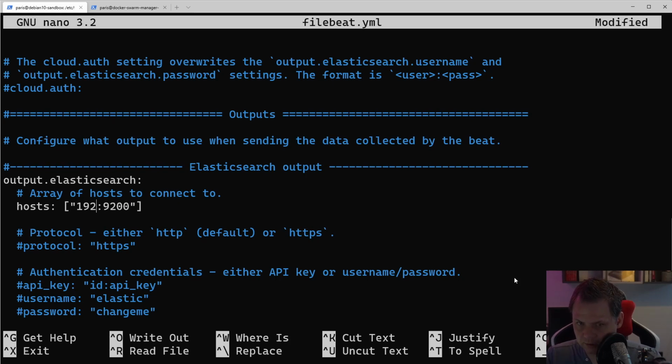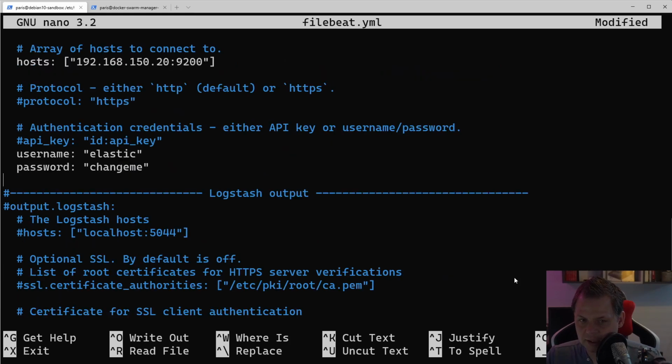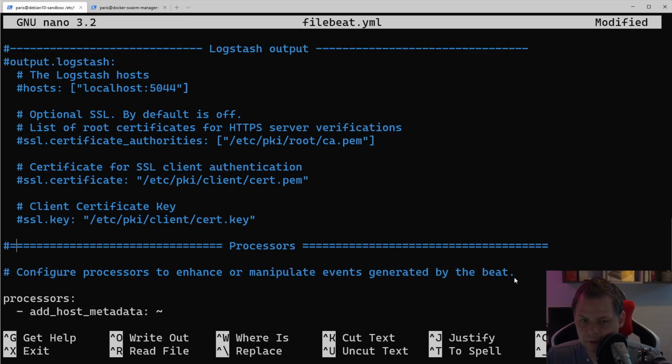We have it for my Docker environment, so I need to do this as my test environment. Then we have the username and the password. We have elastic and changeme. For now, that's what we have. And then we need the Kibana section a little bit below here.